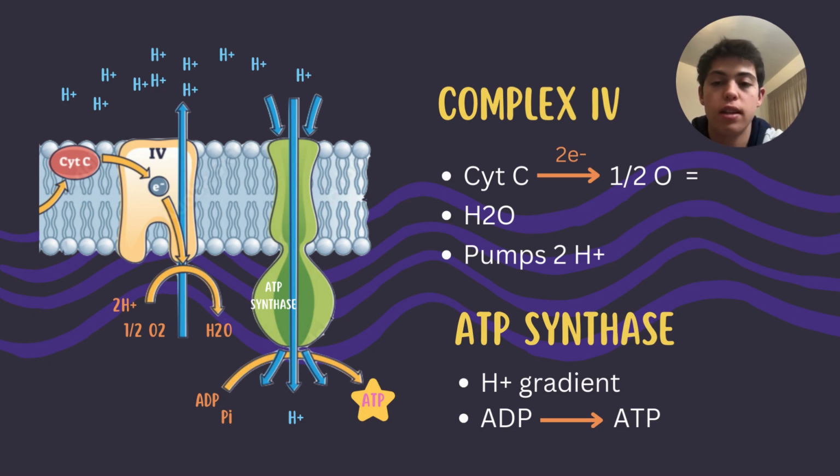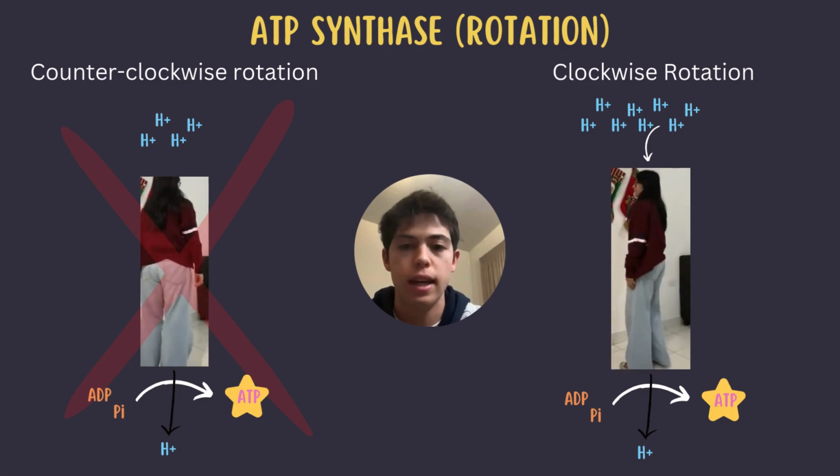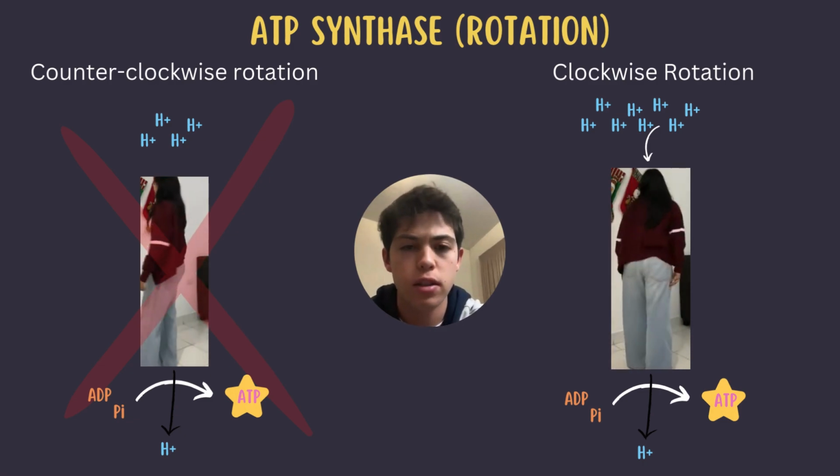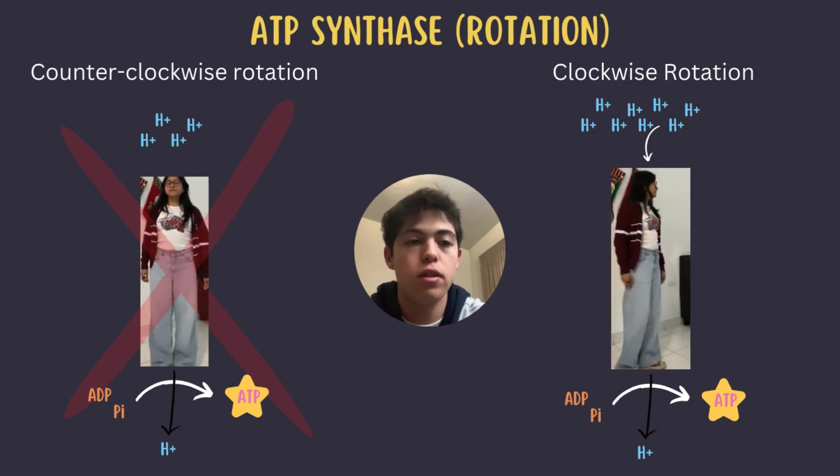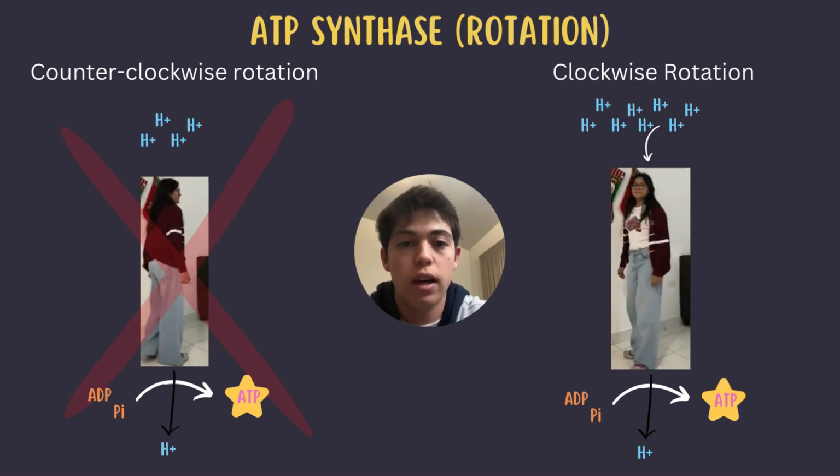Now, the proton gradient that was generated, the energy that was generated in this case, is used by ATP synthase, and this allows for the formation of a high energy molecule, ATP. So, ADP plus an inorganic phosphate are able to combine in order to create ATP. And a total of 34 molecules of ATP can be produced in this process for each molecule of glucose for the electron transport chain. ATP synthase is able to drive this reaction thanks to the proton gradient because the protons that pass through it induce a clockwise rotation.